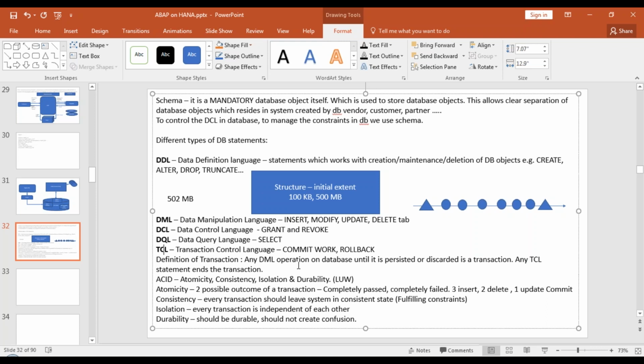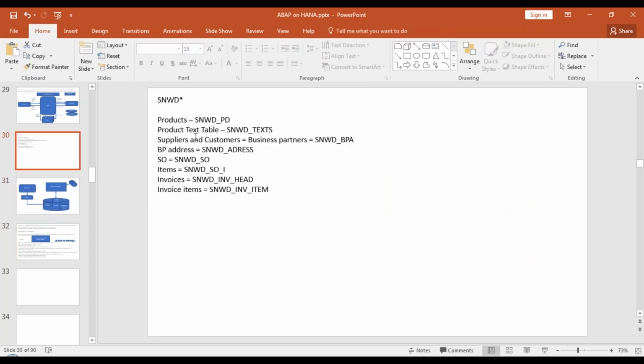So hope you will remember all of this in upcoming days, in upcoming chapters, so I can relate these things to our system, to our database, to our application layer. I can showcase these things in the system to you. And of course we now have to go and look at these database tables. So try to see these database tables yourself once in the system, if you're able to find them and look at the data.